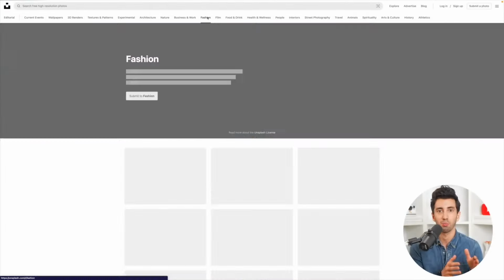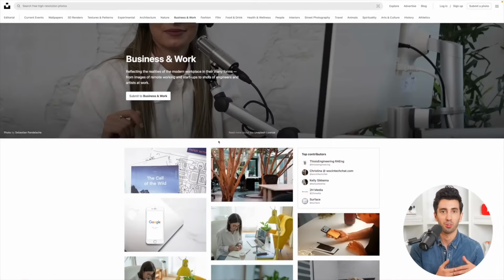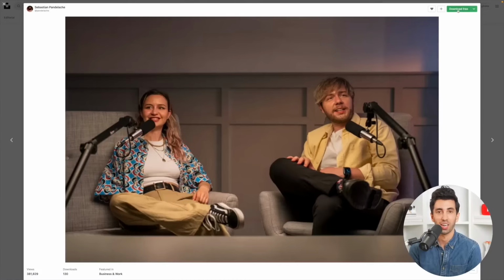And as a bonus tip, if you're looking for free stock photos that don't look like stock photos, try unsplash.com. Just go to their website, type in what you're looking for, and then pick from their trending items, and then you can just download and take it from there. So easy peasy.